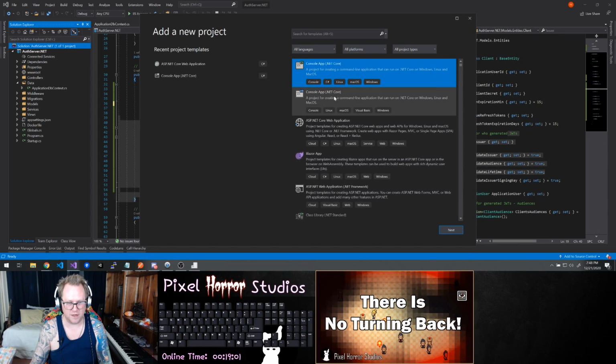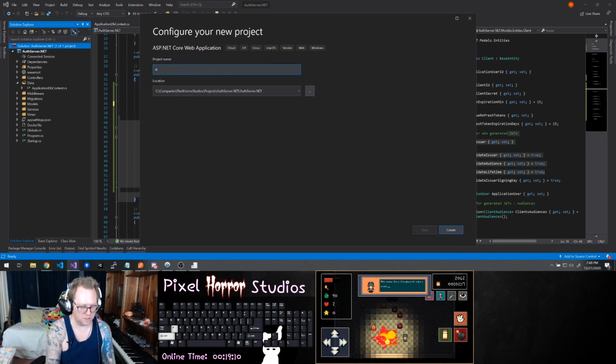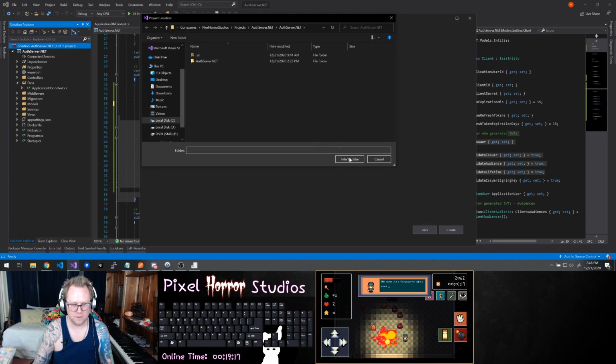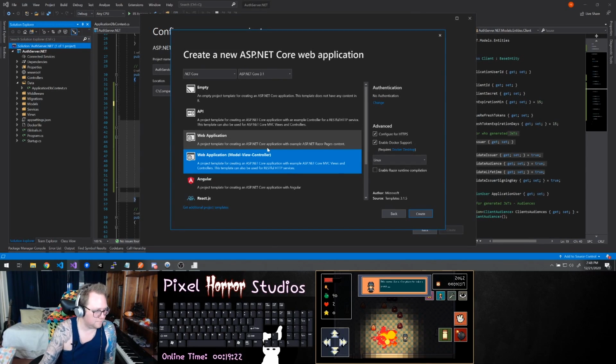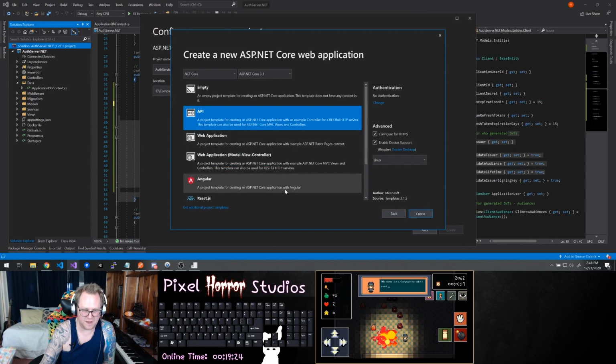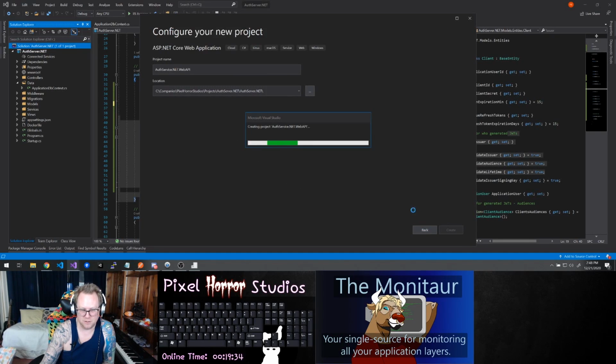And I'm going to call it a new ASP.NET Core web application. I'm going to call it authservice.net.WebAPI. And all I want this to be is an API project. Configured for HTTPS, and why not? We'll add Docker.